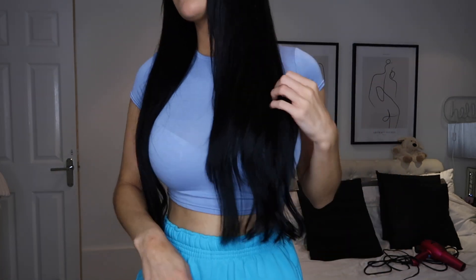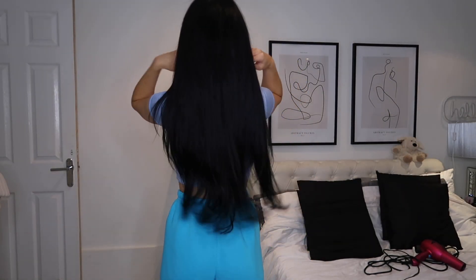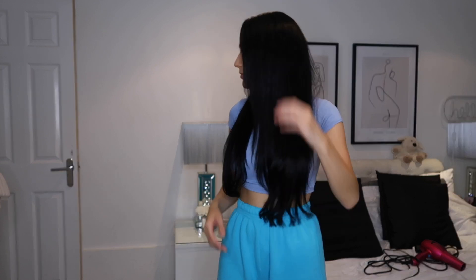I've just finished styling my hair. I literally just used the straighteners and tried to curl the ends on one side but it didn't go very well, so I think I'll go over it with the tongs. It was pretty easy to dry — just took a bit longer — and they didn't feel that heavy either. The first two nights it was really tight on my head but now I'm so used to them. I'm really happy with them. Here's what they look like at the back. I think I'm going to get them cut, and I'll try wearing them curly as well.